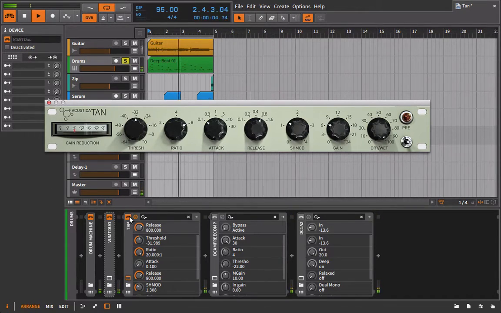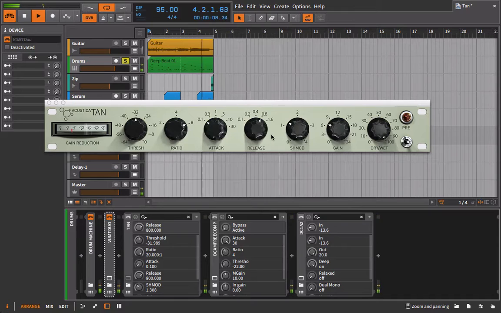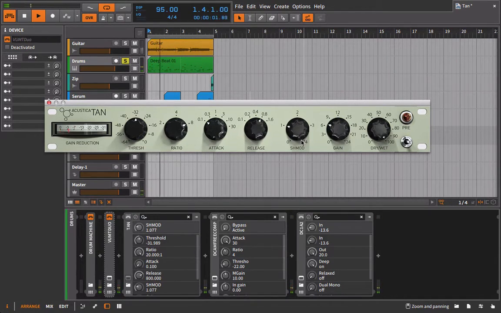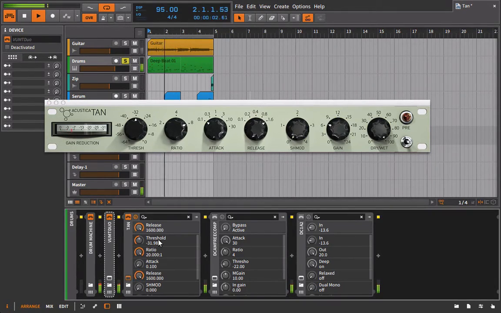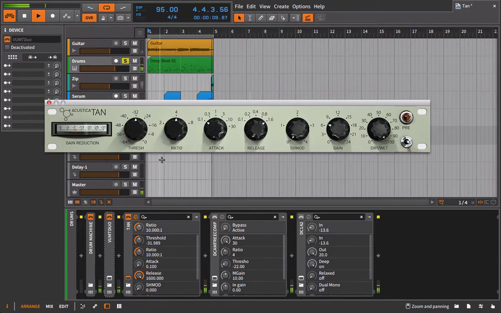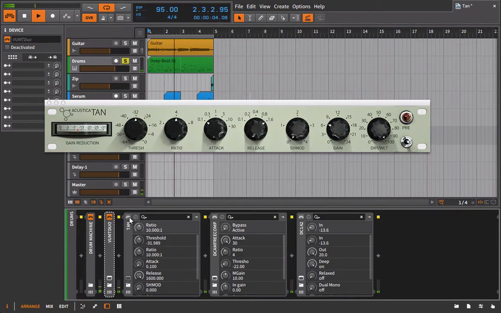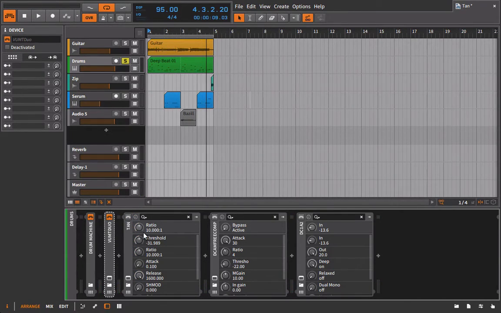Maybe if I turn it off, it will show us what's really happening here. Right, let's take the slowest one. And now we have it back in. Right, so kind of like a nice, gentle gluing effect, which I'm liking quite a bit. So that certainly works. Okay, so I think a very good sounding compressor, very clean, very much in the realm of getting a glue.